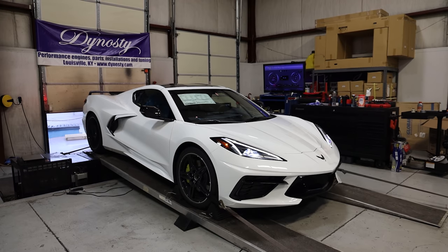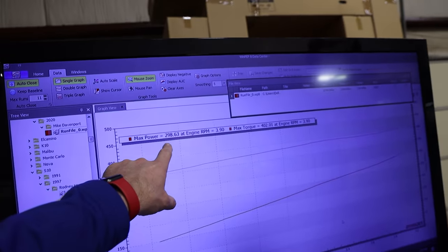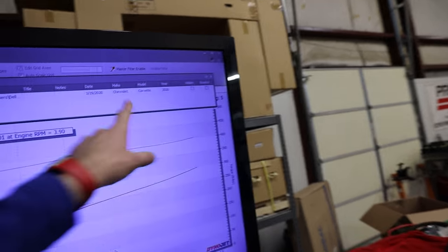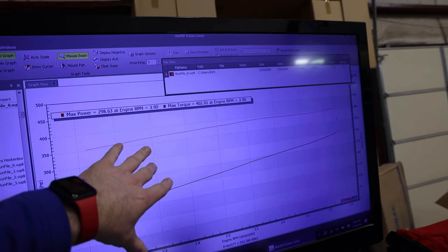We've already got a service engine light on my car. Coming straight from the factory, they didn't put much gas in it — it said 41 miles left when I got here, and now the low fuel light's on, so they're going to throw some gas in it to make sure we don't run out on the dyno. All right, so we hit 298 horsepower, 402 torque, and we went right to 3,800 RPMs — just shy of 300 at 4,000 RPM. That's the only run we're doing. We got it in one take. The official number on a six-mile car is 298 horsepower and just over 400 torque using the proper break-in procedure of staying under 4,000 RPM.